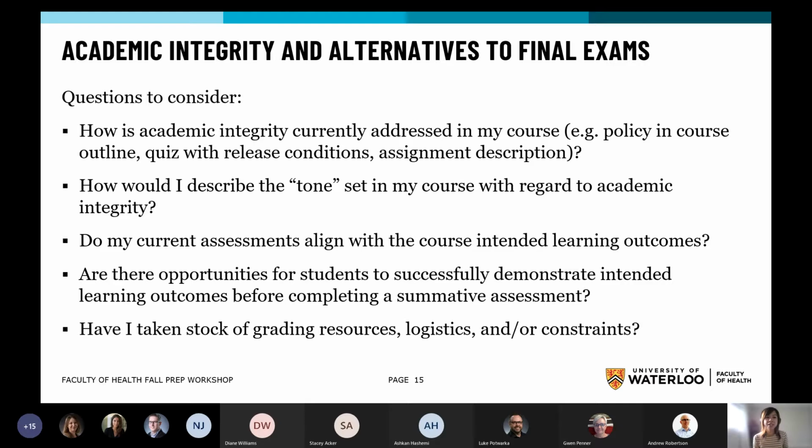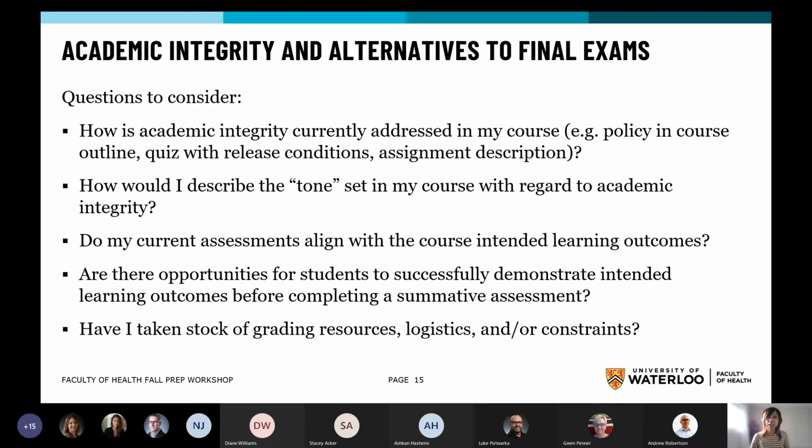The second question here, again, touches on the tone. Is your approach to academic integrity very, not rigid, but is it very punitive? Like, are you sending a message to your students saying, I'm going to be looking out to see if you're cheating or not? We've heard that if you're able to build a rapport with students at the start of term, and if you're honest with your expectations, students really are less likely to cheat.